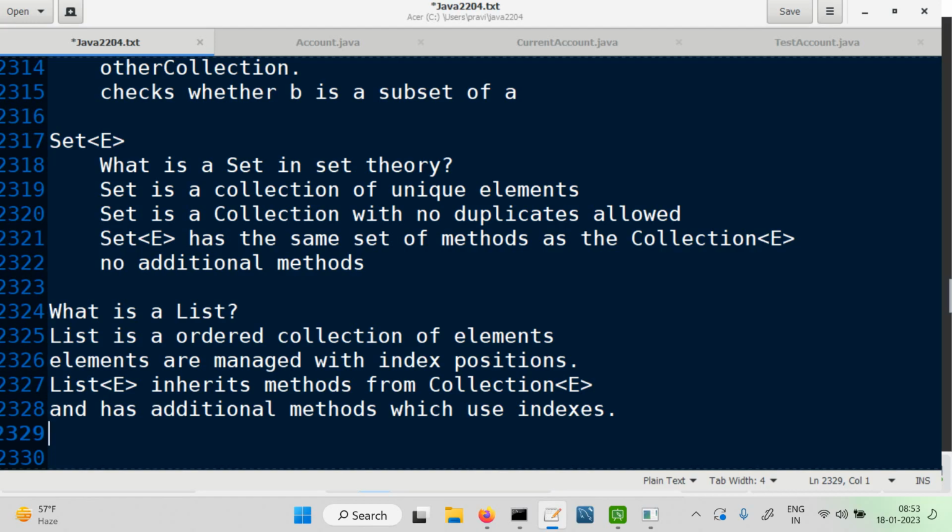Mostly we use list. It depends. Some places we might use list, some places we may be having set. Even sets are useful. In the standard collection framework, for the Collection interface, we do not have a class which only implements the collection interface. We do have classes to implement a set. We have classes to implement a list. But we don't have a class which implements only the collection.